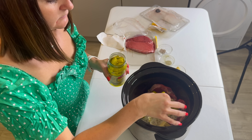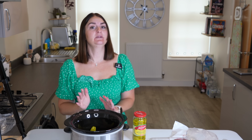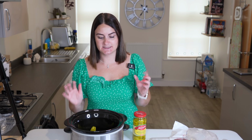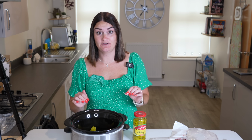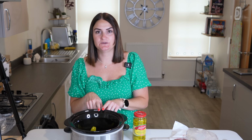Just one more. Could always take them out, can't we? Now, it's as simple as that. Apparently, I just put the lid on and turn this thing on. I don't even have to add any more liquids because it says it produces enough liquids itself. I'm a little bit skeptical because it doesn't seem like this quantity of food is going to produce that much juice, but I'm going to follow this recipe.